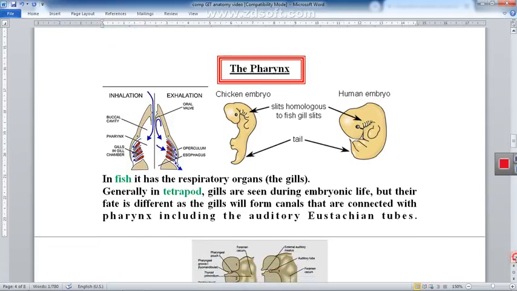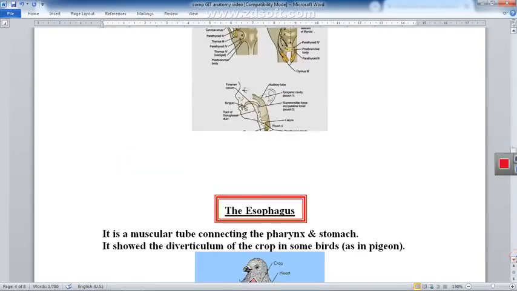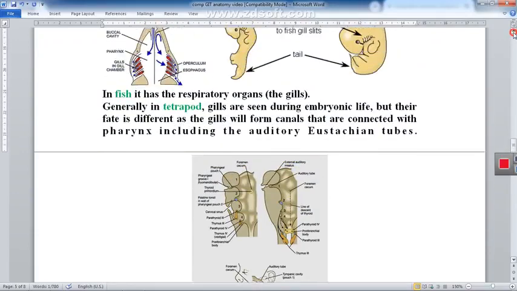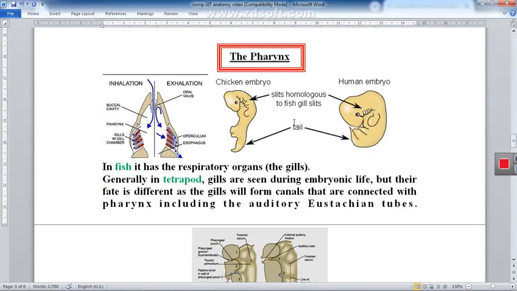In regard to the embryology of the pharynx, as we said, the general embryological structure of the gastrointestinal tract and even other systems are similar in vertebrates at early embryonic stages, but later development will show modifications according to the requirements.